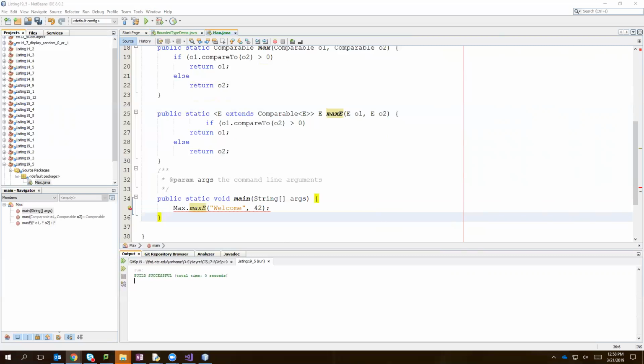So great. The last little thing that we need to look at is wildcards. Our generics can be really simple, like we saw last time, where we're just using that diamond and a letter as a placeholder for our data type, which is how most of the generics you see are going to be set up. Or they can get really, really complicated using these wildcards.